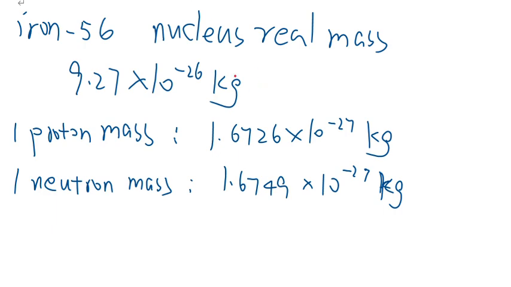Remember, binding energy in definition is the delta E here. Delta E is E binding. It is going to be equal to mass deficit times c squared. Yes? Okay, so now we are given the real mass of all the nucleus here and the protons here, and let's try to calculate this binding energy. Now this binding energy is going to be the total binding energy. It means I need this amount of energy to split up the iron nucleus.